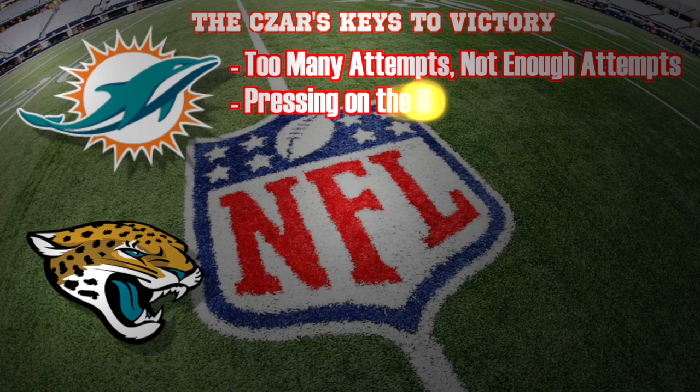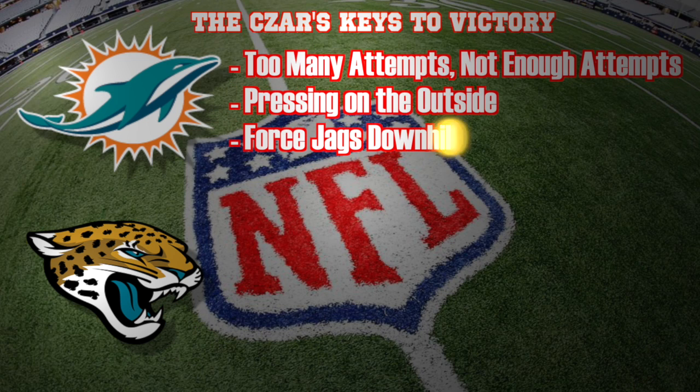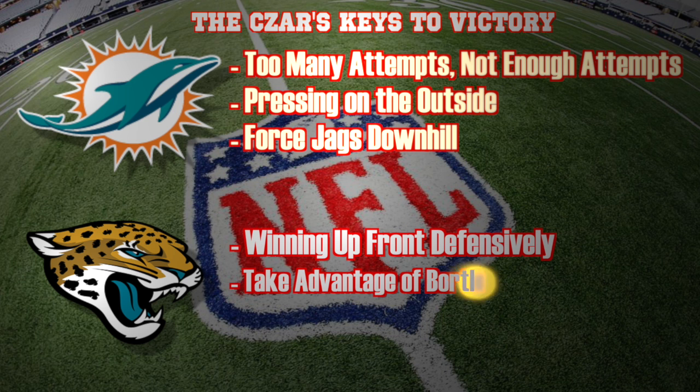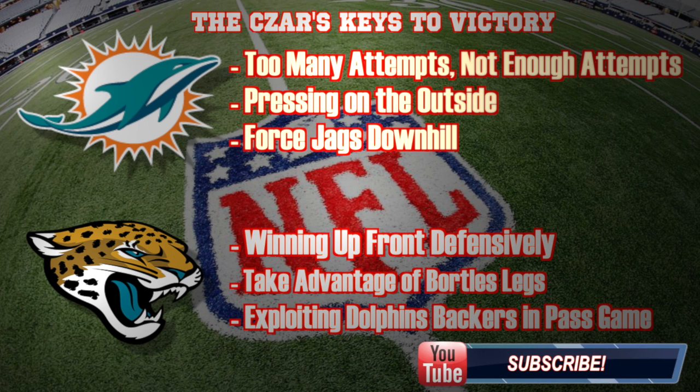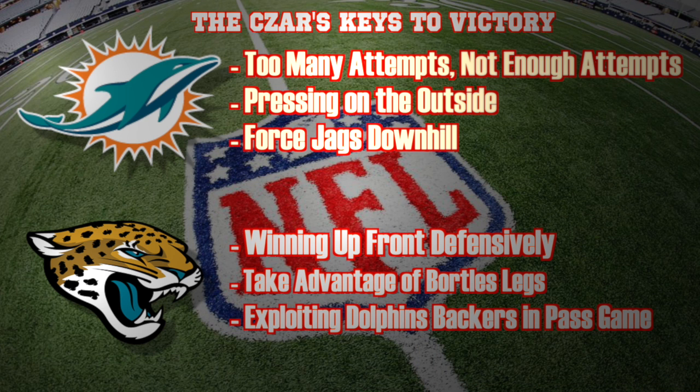For the Dolphins in this ball game, there were too many passing attempts and not enough running attempts. I think they have to make sure they strike that balance. Don't try to make Ryan Tannehill Dan Marino. Allow him to have the opportunity to operate off play action, get that ground game going, and that's how they can have some success. And defensively, I think they could press on the outside and try to force Blake Bortles to hold that football a little bit too long to allow that defensive line to get back there and put him on the ground.